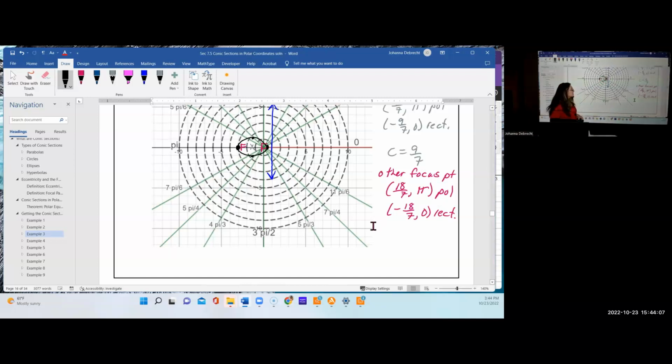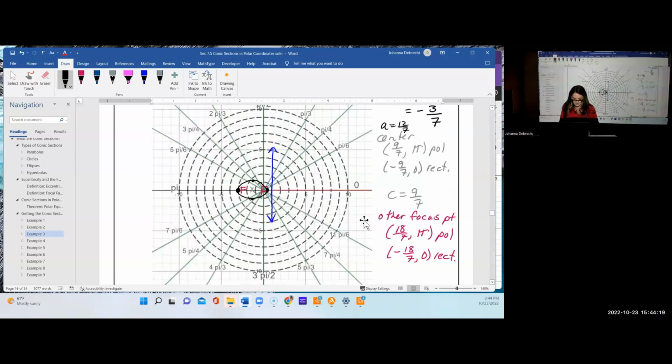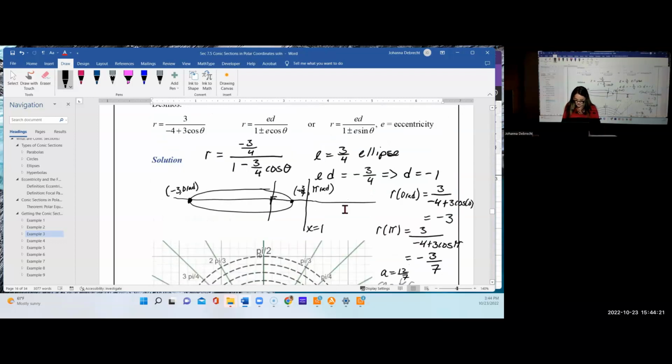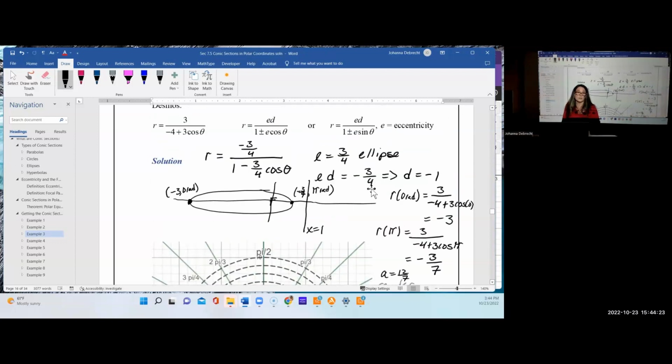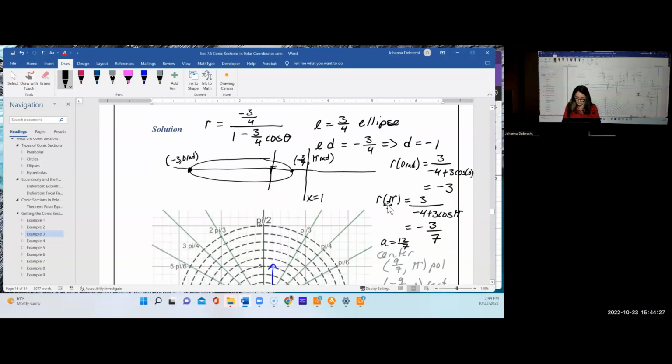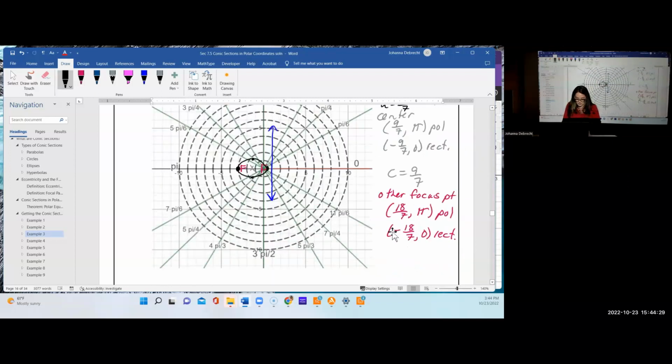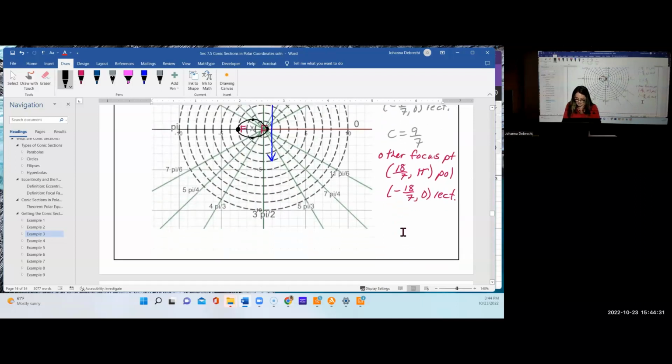All right, so it is a relatively, I mean, it's not terribly oblong. It's not too circular, but it's not terribly oblong. We could actually look at the eccentricity value. The eccentricity value that we got was 3/4, which is more towards the elliptical and less of the circular side. So it's got to be relatively long. All right.